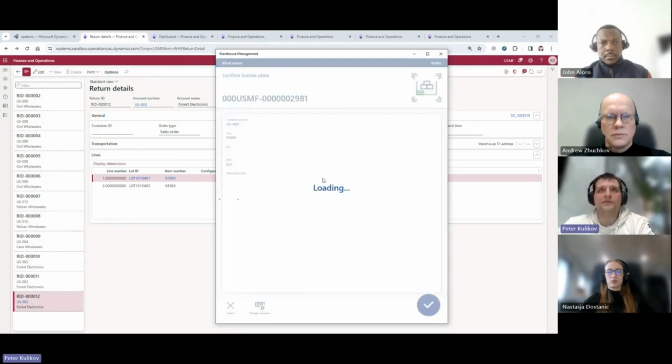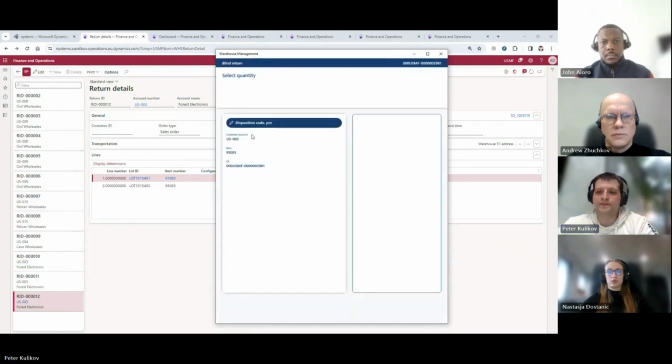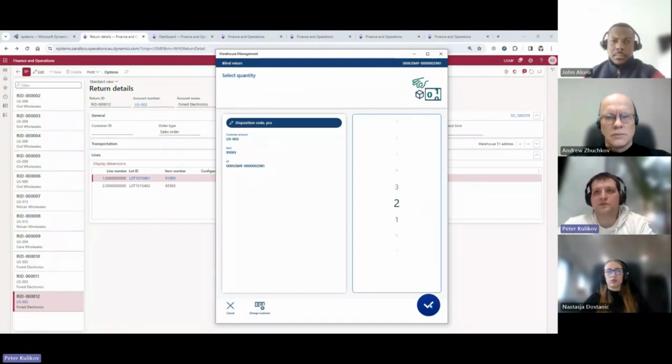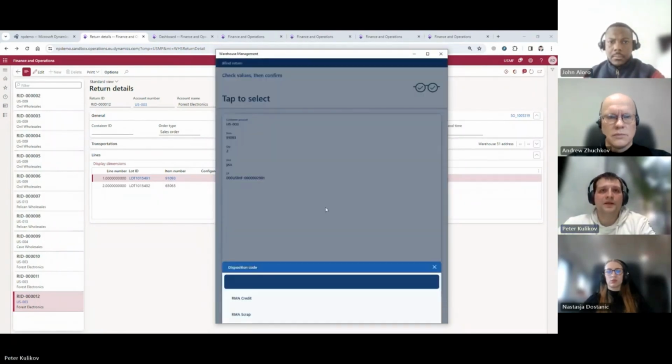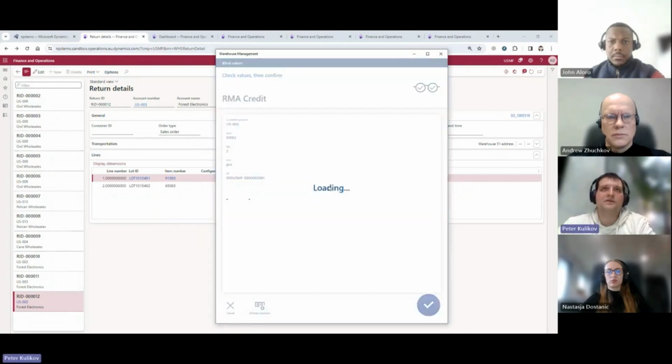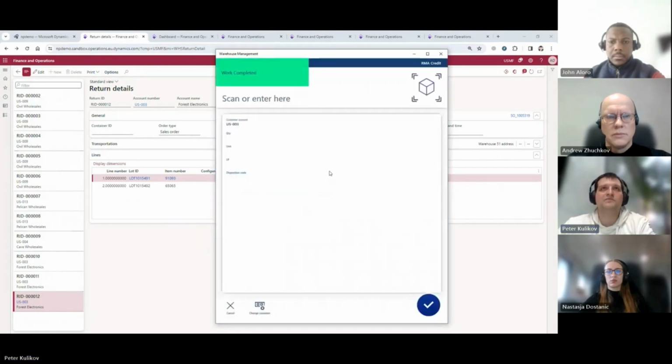I will confirm the license plate. And I have to choose the returning amount. Let it be 2 from 3, as you remember. Disposition code and work completed.